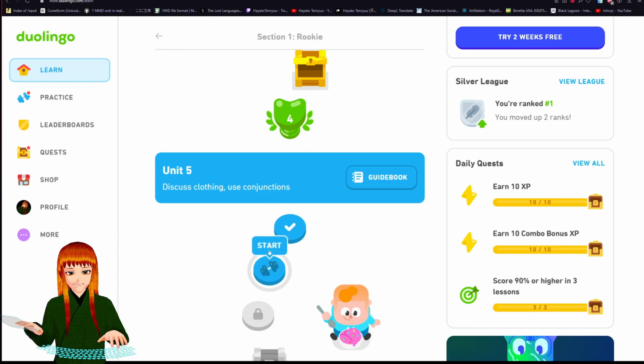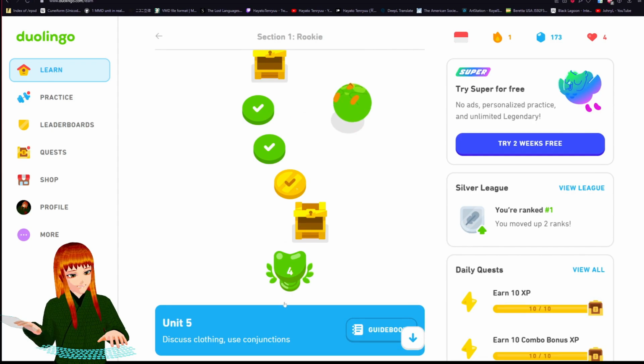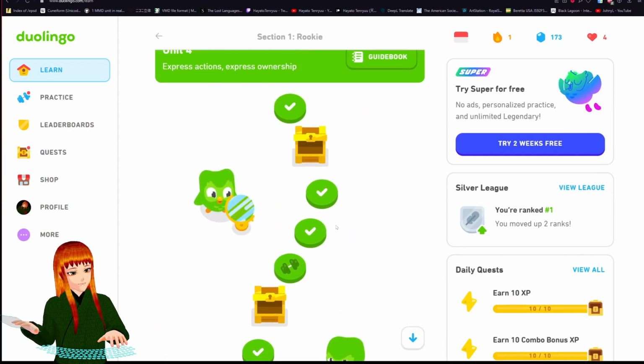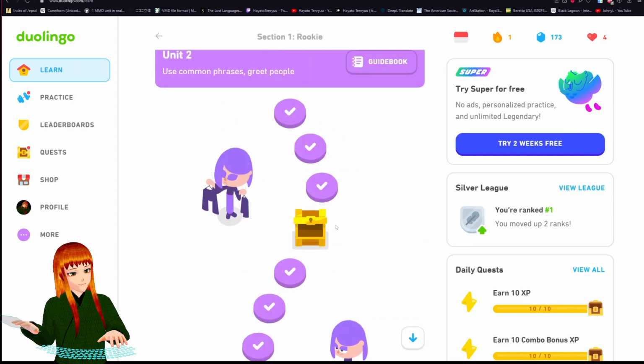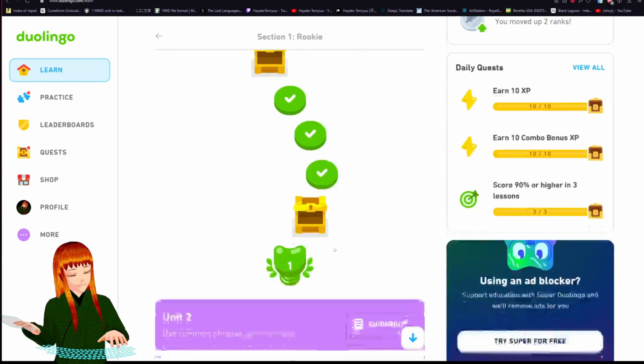I literally haven't done this lesson, because this lesson is going to be all new words. I haven't hit a single new thing yet. It's cool I just got to skip a bunch of stuff, but also, yo. Also, legendary wasn't a thing before, was it?